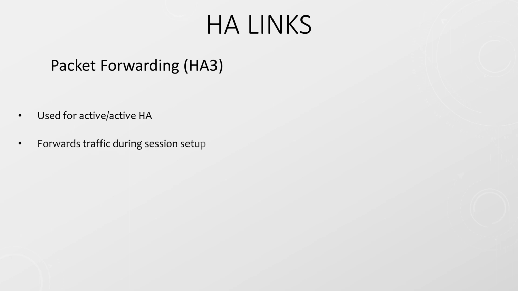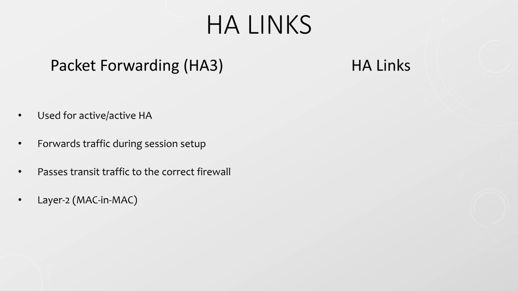This is used when setting up sessions and passing transit traffic from one firewall to another. This link is entirely layer 2 and uses MAC-in-MAC encapsulation. You'll probably have noticed that there are no dedicated ports for this, so we would need to configure an in-band port. The HA links can be run through external switches if you want them to.